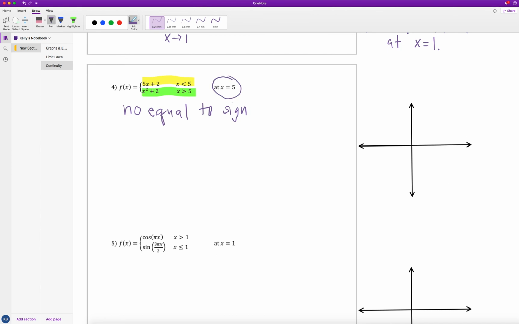So right off the bat, although it's perfectly correct if you guys went ahead and did the limit from the left and the limit from the right, the first thing I'm going to state is that f of 5 is undefined, because there's no place where I have an equals to sign to be able to show me which function to use, which means if I try to compute f of 5, there is no value for it. So we call that undefined then. So right off the bat then, it doesn't matter what the limit from the left and the limit from the right are. If f of 5 is undefined, then f of x is discontinuous. So I can say right away then f of x is discontinuous.